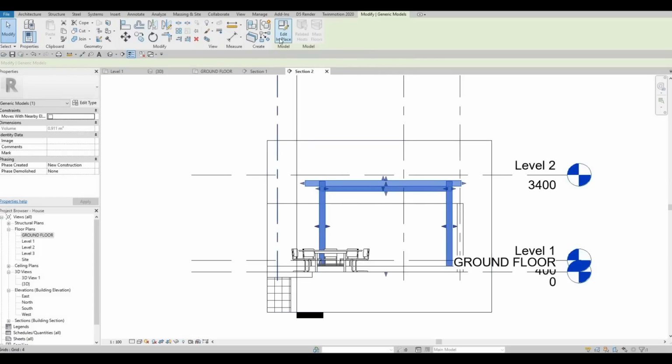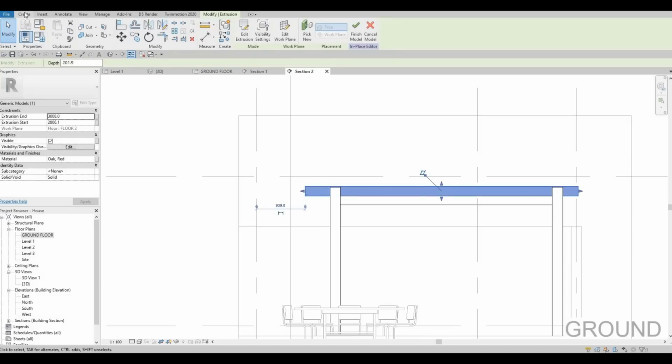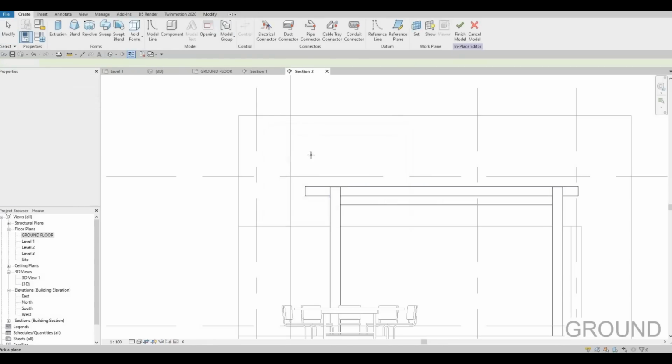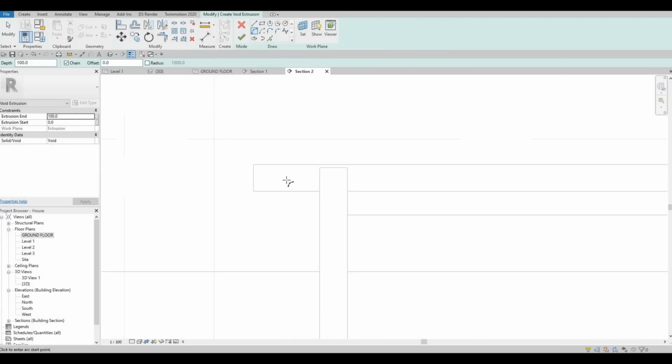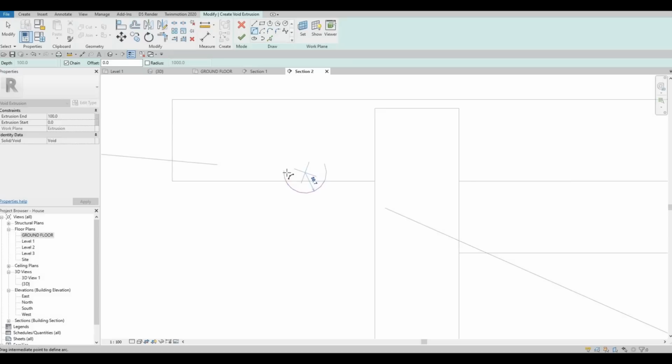and then we could do something right here by selecting this again, edit in place, select here, and actually we need to create a void extrusion on this. Pick a plane, we're going to choose this plane, and then now we need to create some design. What you can do is you can have something like this.